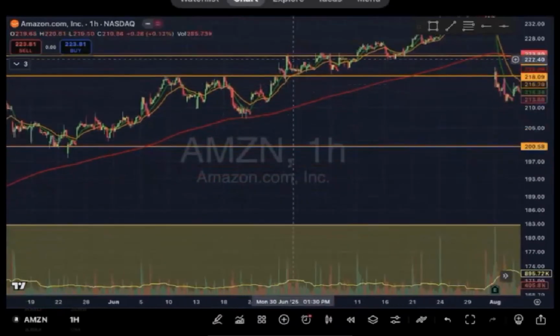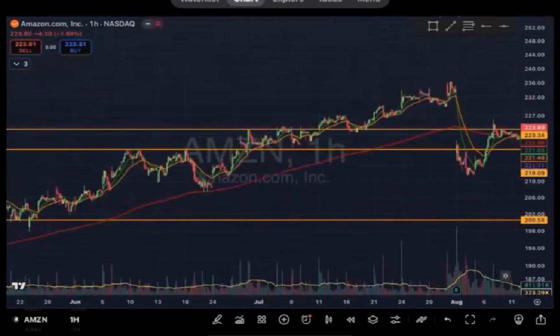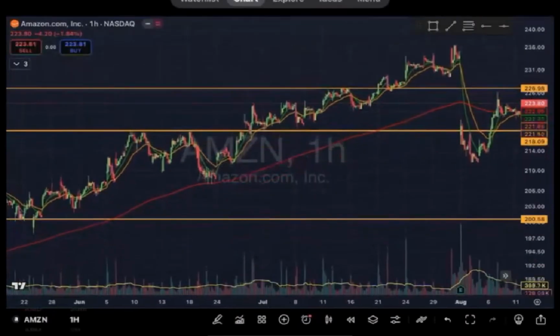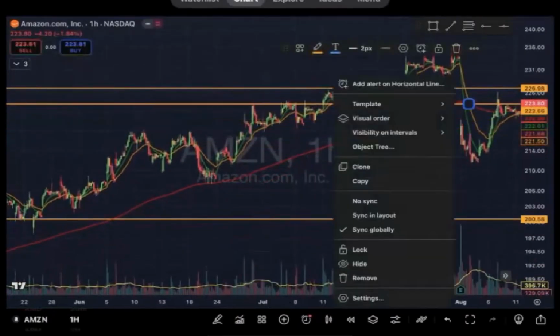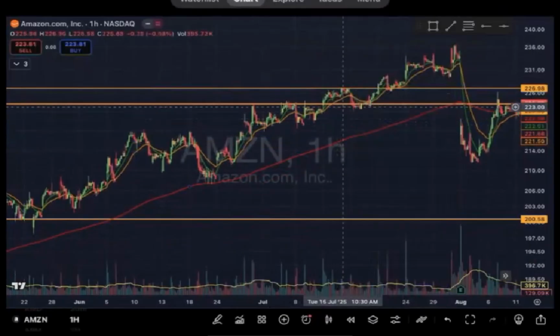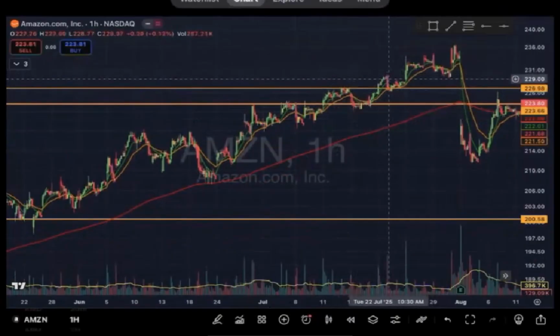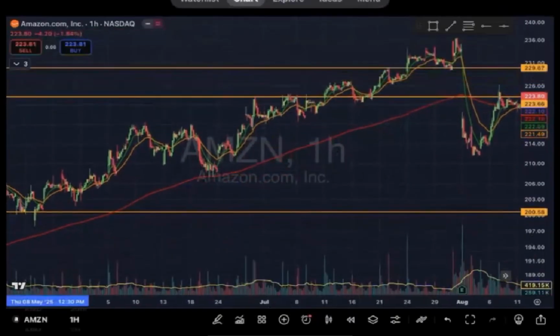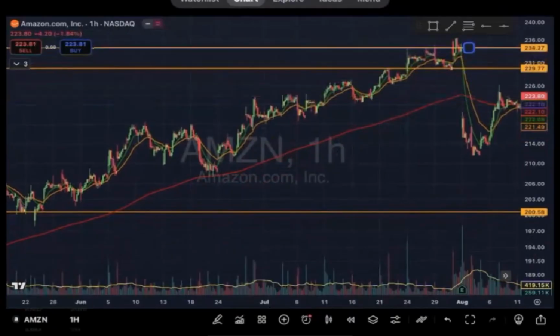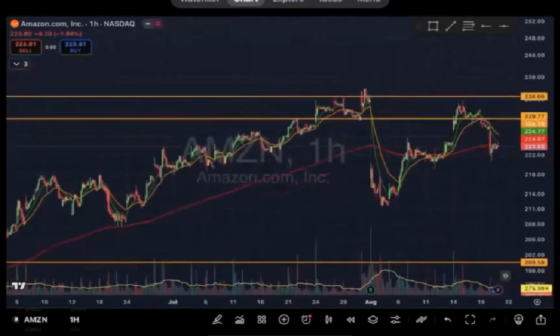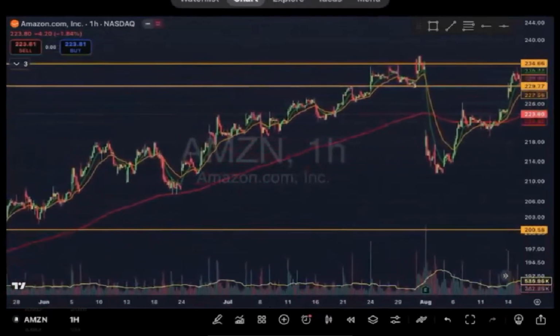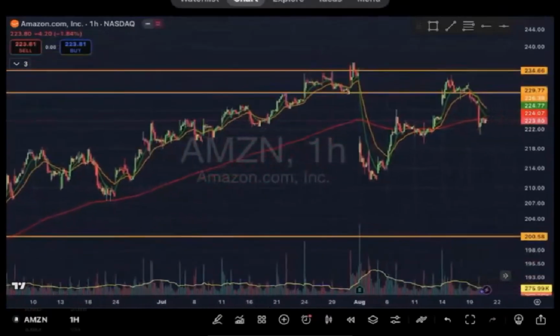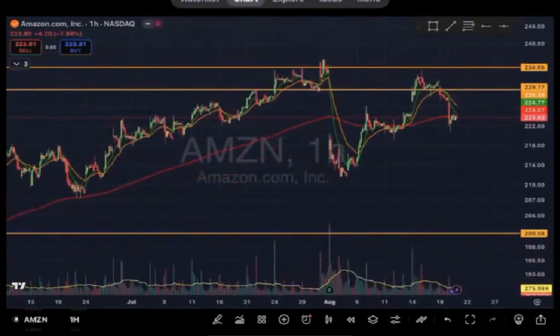It came back. This isn't a big trade right here, but it came back to support, right back to the same spot. Breakout, retest, right back to the same spot. Move this up some more. Breakout, retest, back to the same spot. It's going to happen over and over. It doesn't stop. It literally does not stop.